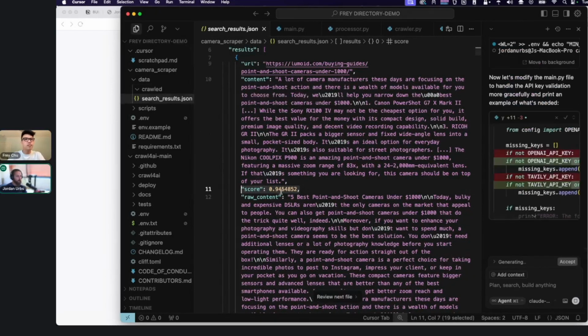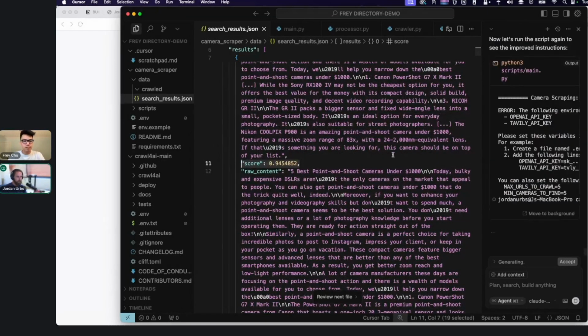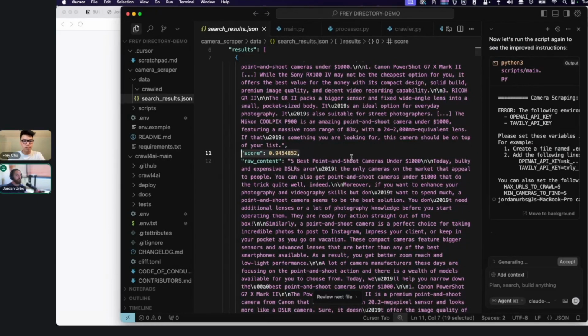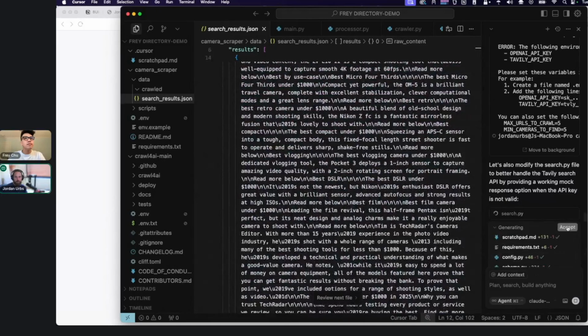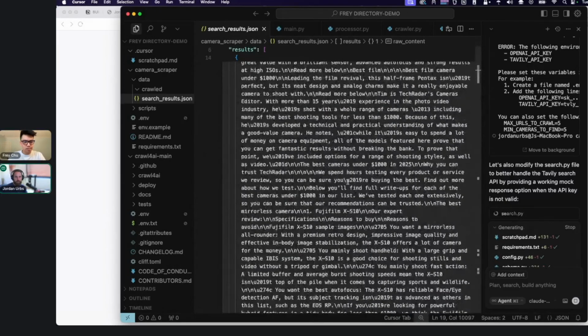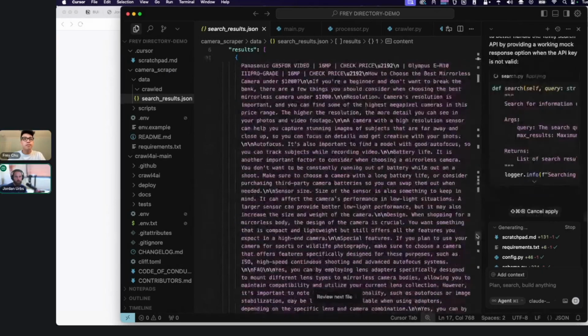When you're doing this the right way, you want to tell it how you want to calculate that score. Like, here's what's valuable for my niche. Calculate a score according to those values. Raw content. All right, so right now this is done. So we're just going to play with this. Wow, this is thorough, huh? It scraped the whole site.